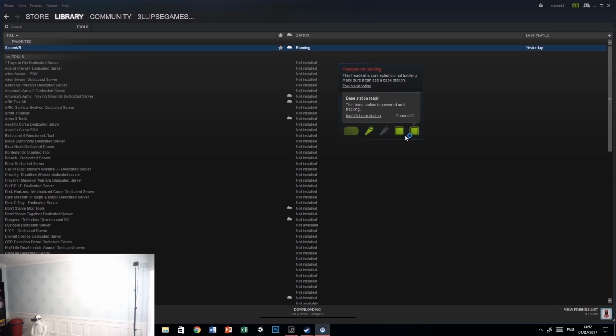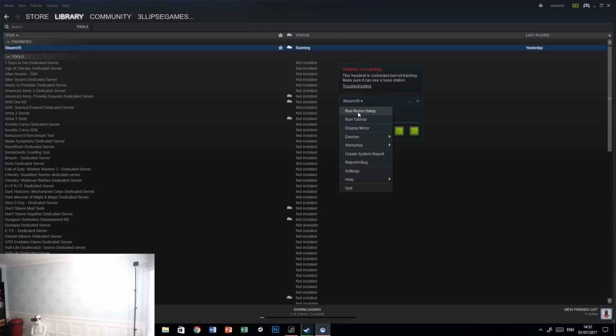There we go. Which should bring up basically all the connections that are currently being detected. If they're green, they are ready. The headset is currently not tracking because it's not being seen by the units, but that's not a problem. We'll sort that out in a second. That's probably just because I've got it lying on the floor in a very awkward position. Also, one of my controllers is currently on charge, so that's why that's not being seen. So if I just turn that back on, like so, it should now be picked up by the sensor, which it is being.